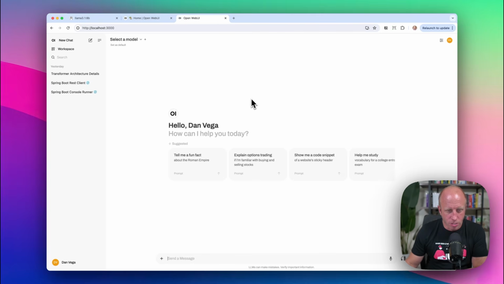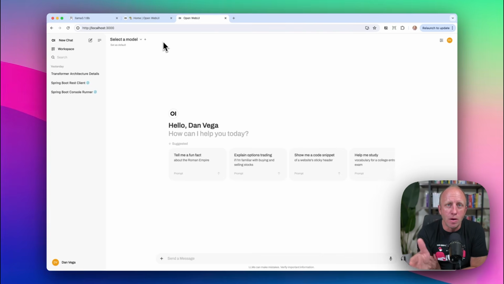And there we go. So now it drops us into this nice little user interface that, again, looks very familiar to us. Now we don't have to go from the command line, and not that there's anything wrong with the command line, especially for just simple text. But what if I want to look at some code examples? I'd like to see that code formatted nicely, be able to copy it. It's a little bit easier in a user interface like this.